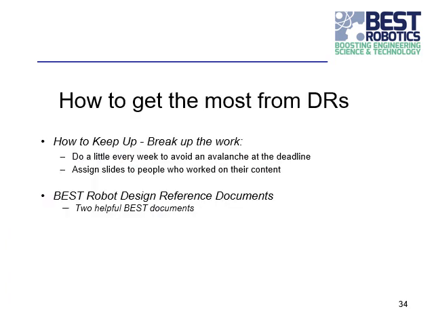So the last couple of charts: how do you get the most from this? Break the work up. Not one person has to do all of it. Do a little bit each week, so you can get the most out of it. This feedback is for you. How can we help make you successful? And I do have listed, as far as robot design, 2 helpful best documents, which are coming up.